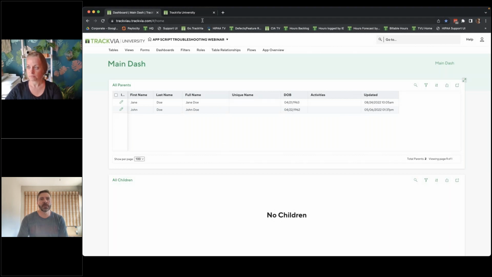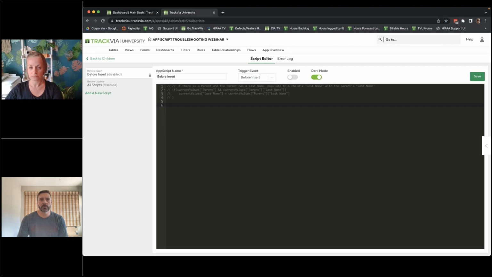So the first app script that we're going to work through, I'm going to go to the parents table, and we're going to run an app script that is a before insert script. The purpose of this script is to grab the full name, which is a trigger or a triggered field, and stamp that name into a unique name field to prevent duplicates. The reason we're doing this is we can't create a unique value at the table level on a trigger. So I'm taking the value from the trigger, stamping it into a single line field, and that single line field is what I can make unique at the table level, so that I'm preventing duplicates from being added.